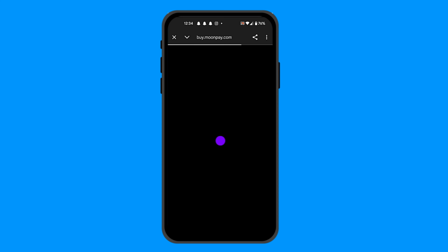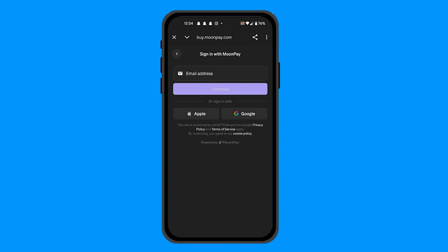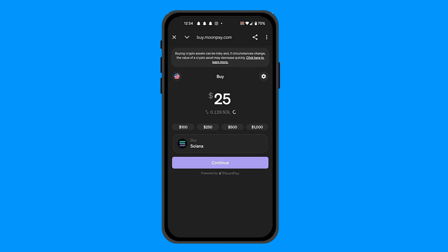Now from here, it's going to send you to MoonPay, where all you have to do here is fill in your credit card information and buy for example, $10 or $15 more worth of Sol. This will help you go through the transaction for the basic fees, but all you have to do is create an account first by signing into one of your Google accounts and then verifying your identity in case you have large purchases. But that is pretty much it.